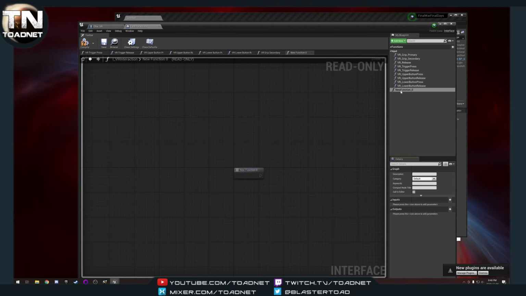Because I'm tired already. That's not a good sign. VR underscore allow secondary grip. Does it allow a secondary grip? Okay, what else would there be?